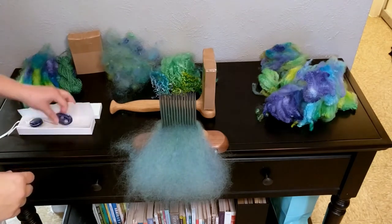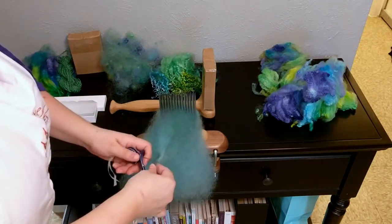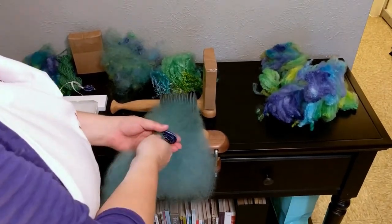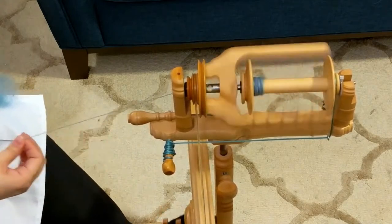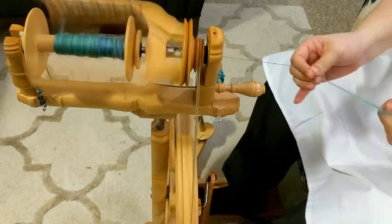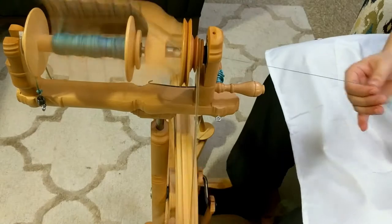I've done four passes with this Wensleydale fiber, and you can see it made this really lovely kind of a silvery blue color. I'm going to diz it off — I got my diz set from the Clay Sheep on Etsy — and I'm just going to make little combed top balls. Spinning on Drusilla again. You can see there are distinct color variations within this singles yarn, but the overall effect is going to be this really lovely shimmery, mermaidy blue.